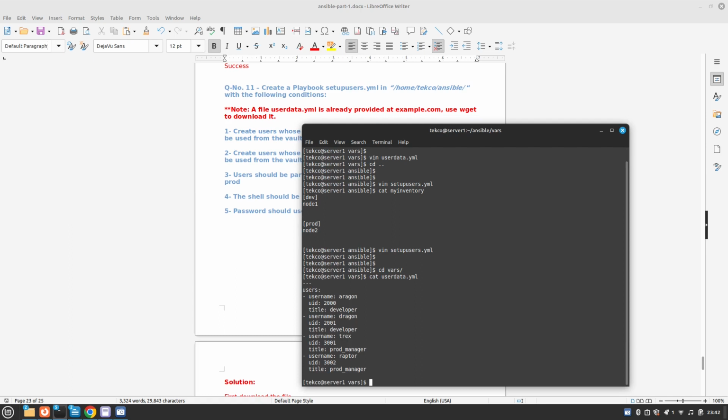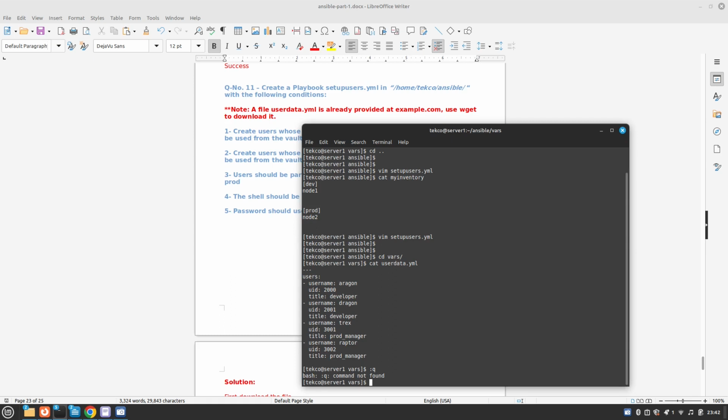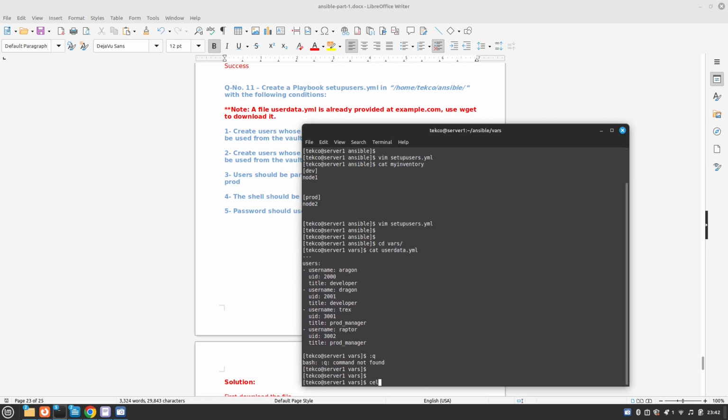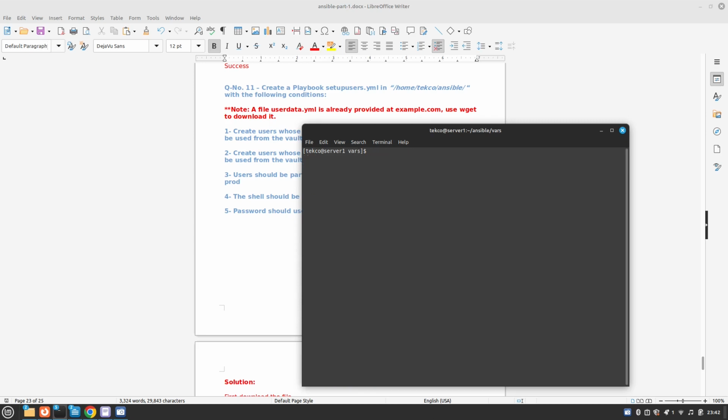Yeah, it's prod manager. So this is correct. And the vault file we checked earlier, let us check that vault file as well. So it was cat Tekco.